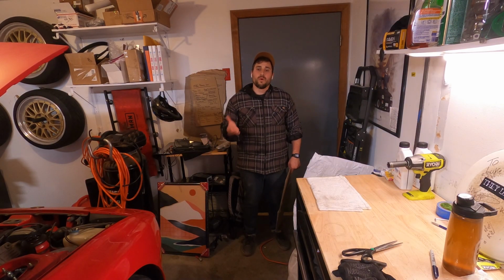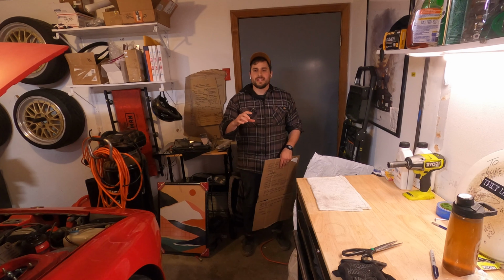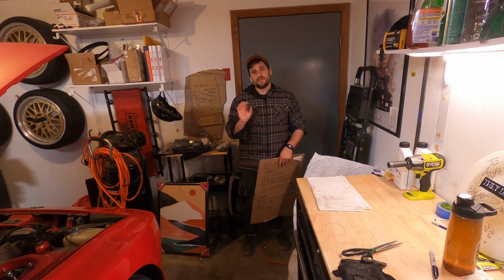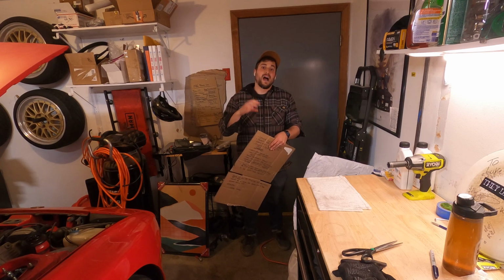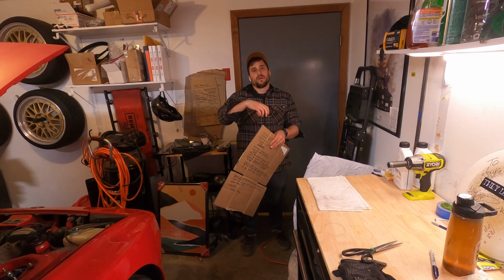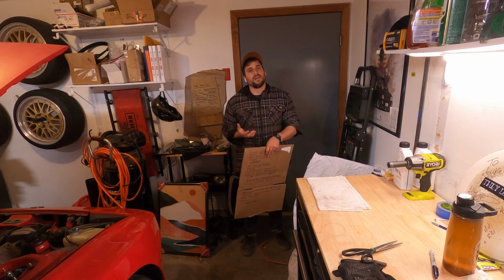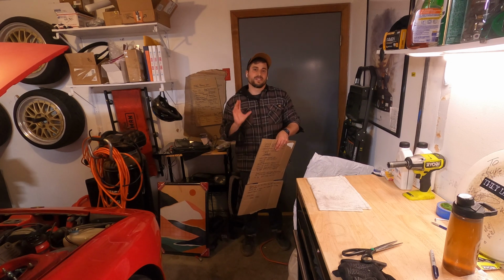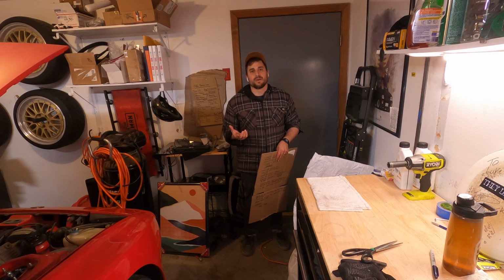Okay, so now we're working on installing the rear coilovers, and what we need to do when we do that is remove the torsion bar. I've talked about the torsion bars a little bit. The way the torsion bar works is it applies basically a twisting force against the chassis, and then when you go over something like a bump, it straightens out that torsion bar, and depending on where that torsion bar is indexed at, it's always going to want to return to its original position, kind of like how a coil in a spring is sprung. It has a rate and it is twisted at a certain rate, and it always kind of wants to exist at that rate.